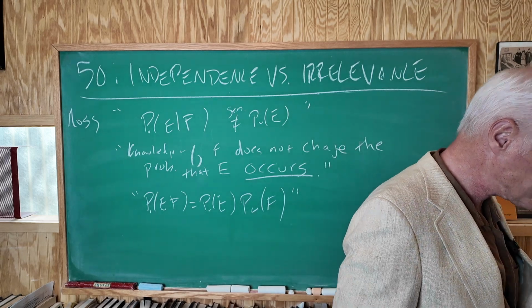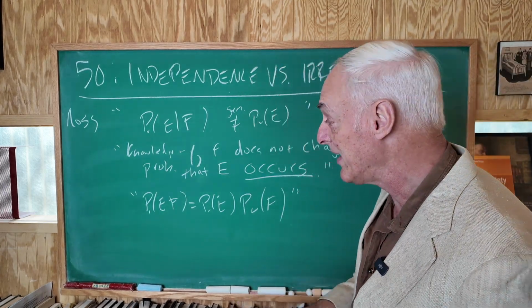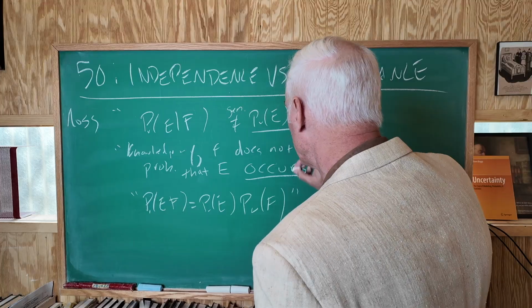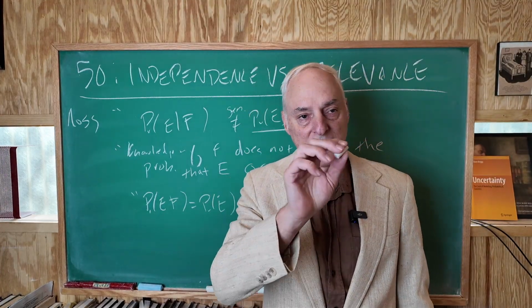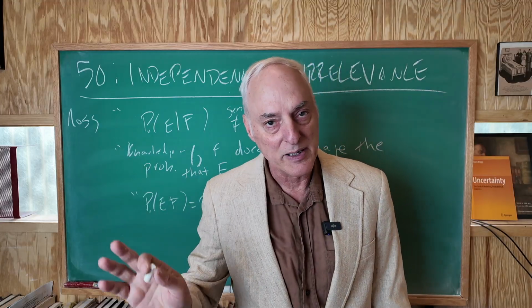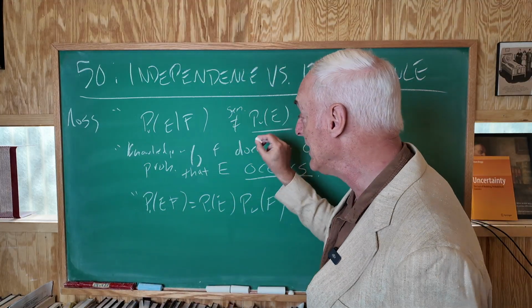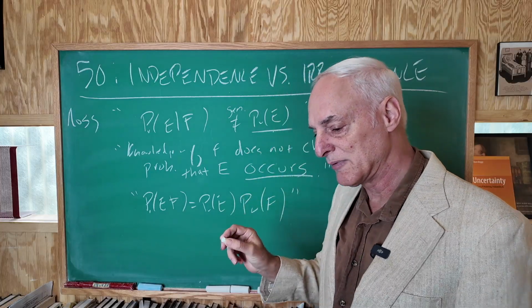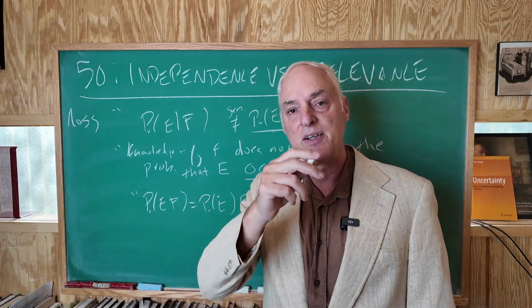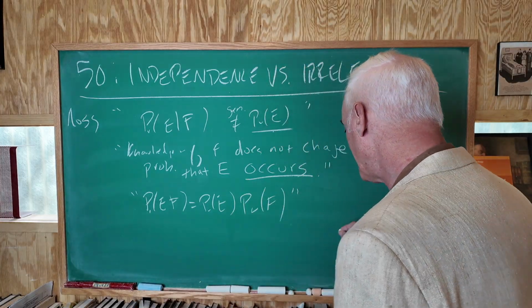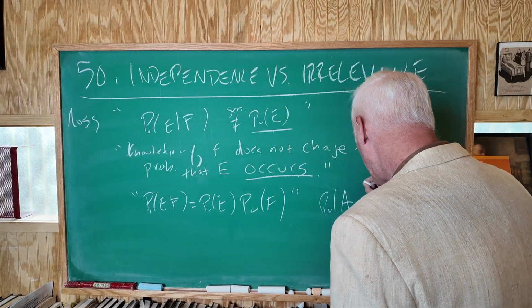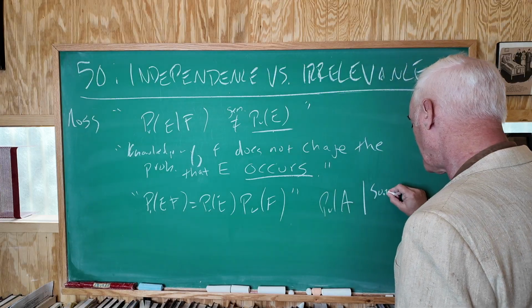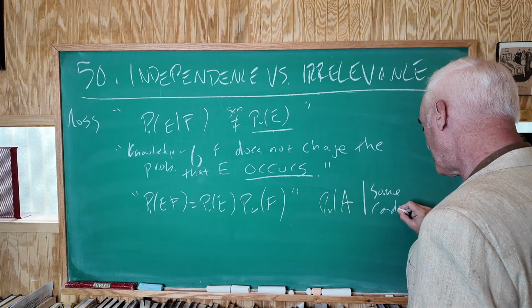Well, that's not right. There is no such thing as the probability of E. The probability of E doesn't exist. E can be any proposition you like. Unconditional probability does not exist. You cannot think of any probability for any proposition A that does not have some conditions. You must have some conditions.